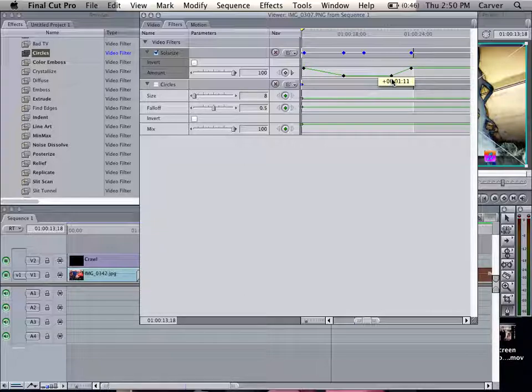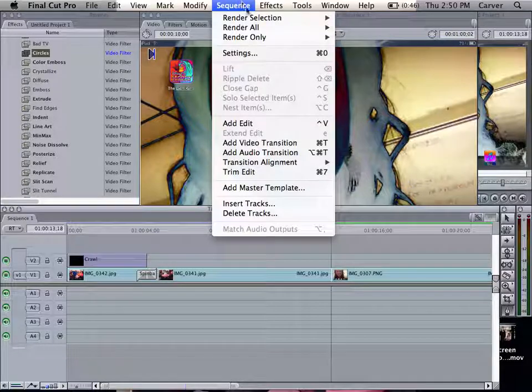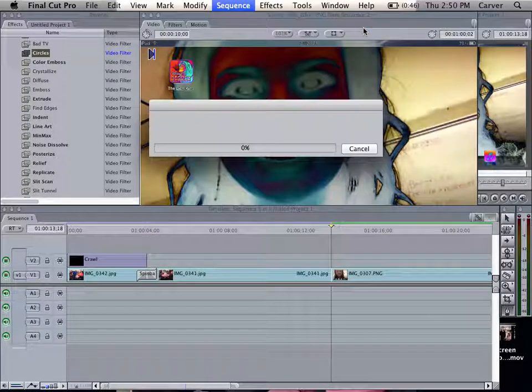Yes, and so you want this to be down for a long period of time so that the picture looks normal for a long period of time, and then it goes back out. And let's even make this to where it fades in and out a little bit more slowly. Okay, so now let's go back to this. We're going to have to go down here and click Sequence, Render All, Both, and it's going to take a while to render. Well, actually, probably won't. Sometimes it does.